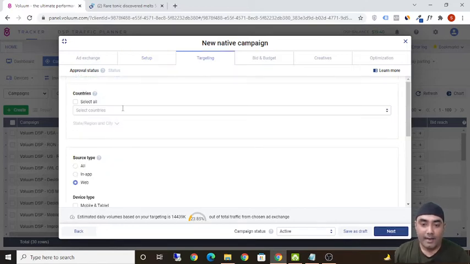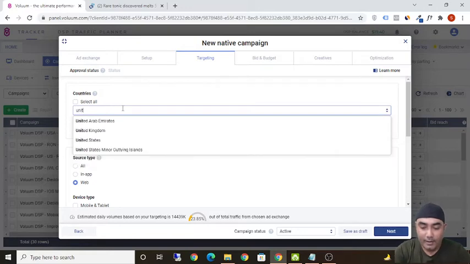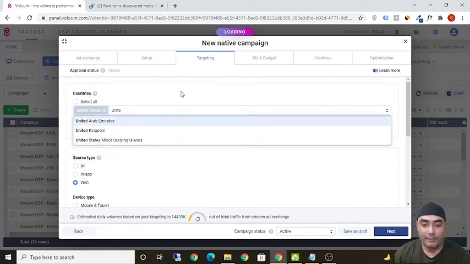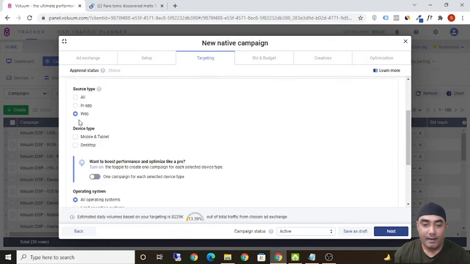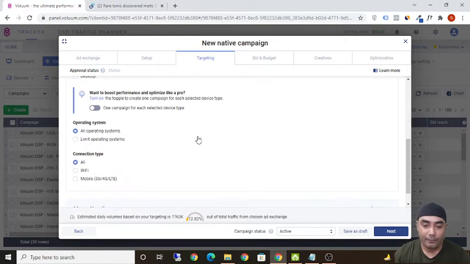Now in targeting, you can select United States or any other country you like. For this example, select United States, and then Web, and choose which device you want to target. Let's target mobile and tablet. Then you can limit the operating system.